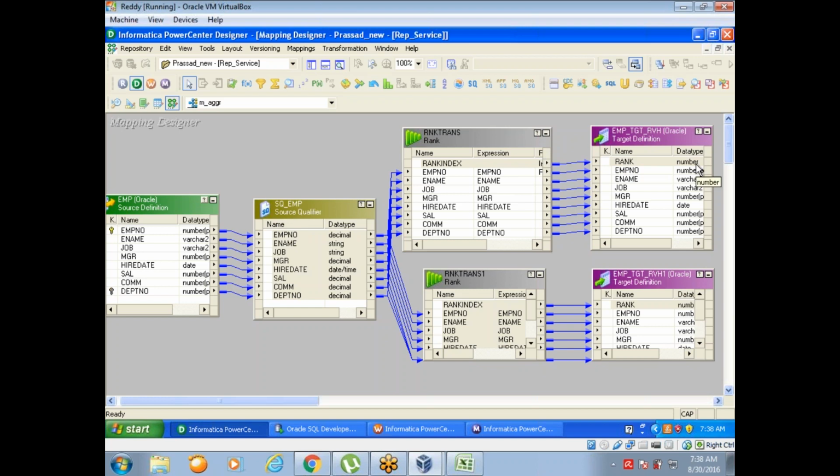The first time we loaded all 25 records, and the second time some got updated. Out of 25, 10 records got updated. How to update the records? In the source qualifier, probably by providing an update statement. Yeah, we can write an update statement like post SQL, wherever you want. Good.